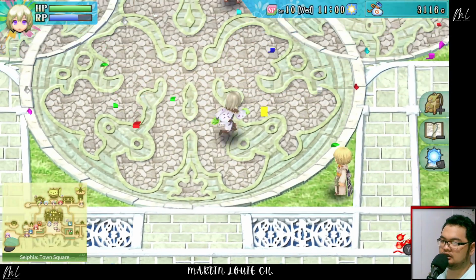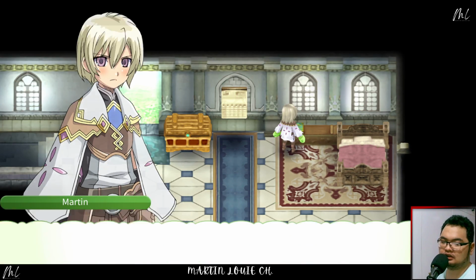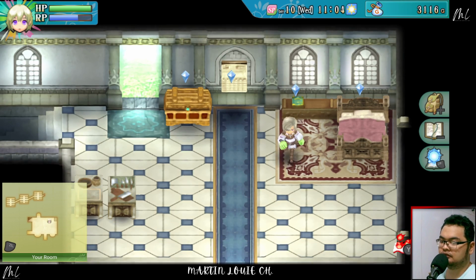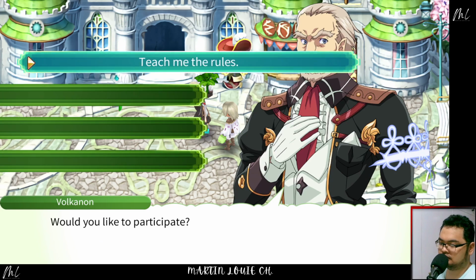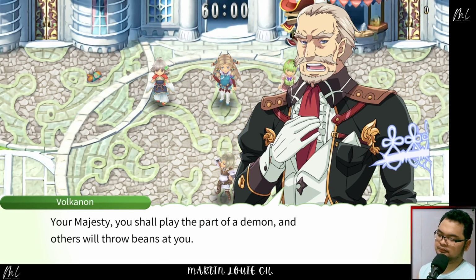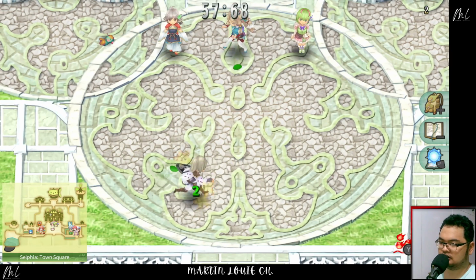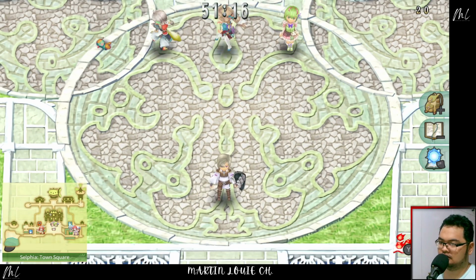I think it's time for the bean throwing. I'm gonna save, I wanna win. I think I can't win the... goddamn. Ten. Okay, I'm ready. I want to participate. Just don't get the failed dish. And get the pink ones. Do your best. Oh, brown is good.